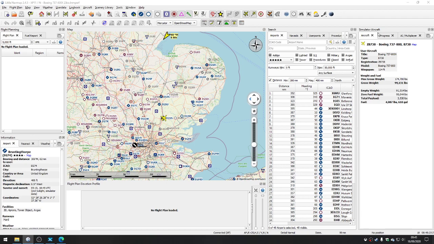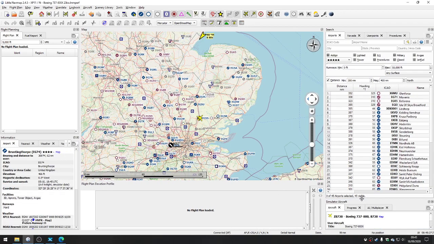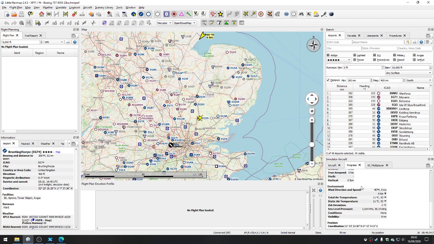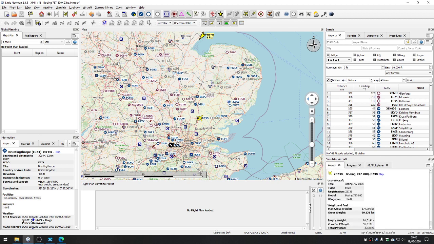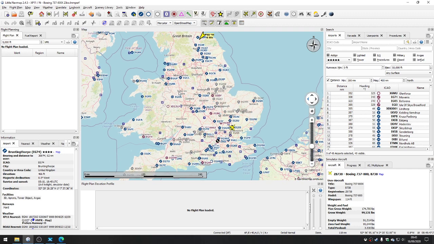Again, this shows you the status of your aircraft and other people's aircraft. So you can see AI or multiplayer aircraft are listed in here. You can see progress across a flight plan. So if your FMC decides to go on the fritz in one of the big airliners, you can actually double back and look in here to see what's really going on with where you are in terms of the flight plan. So we haven't made a flight plan yet.